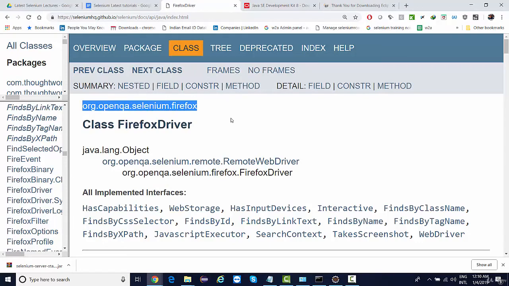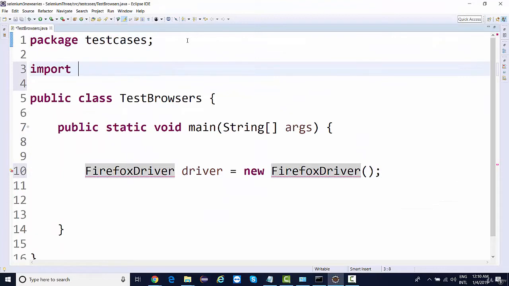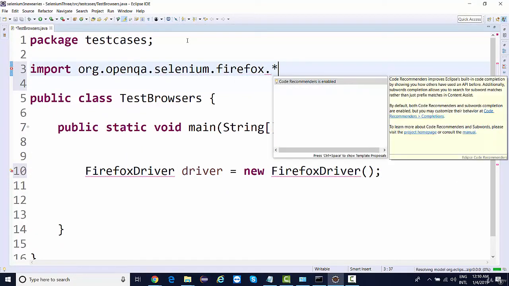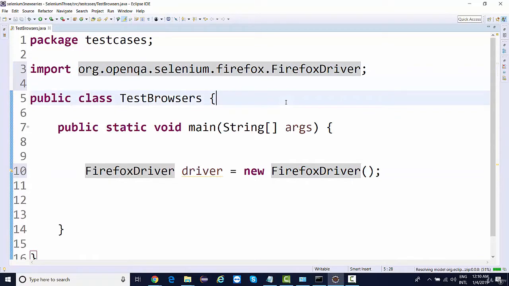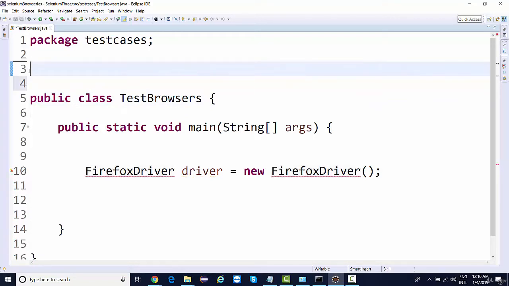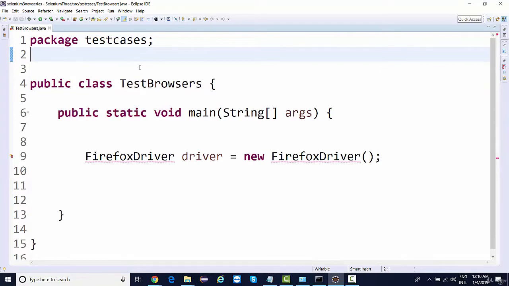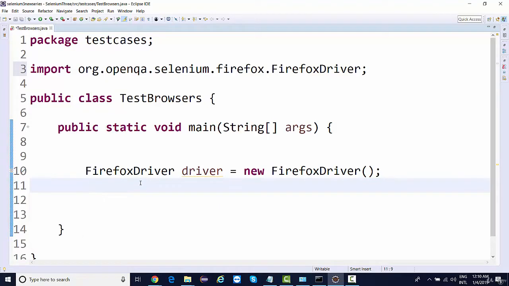In case you want to call this class, you need to write the very first statement of importing this package dot star, or the class name. Yes. Now you can see all the errors are gone. But it's not mandatory that you do all these things on your own. You need not remember which package this class belongs to. Simply mouse over this and you'll find that import option over here. Click on this and it will automatically get added, right?